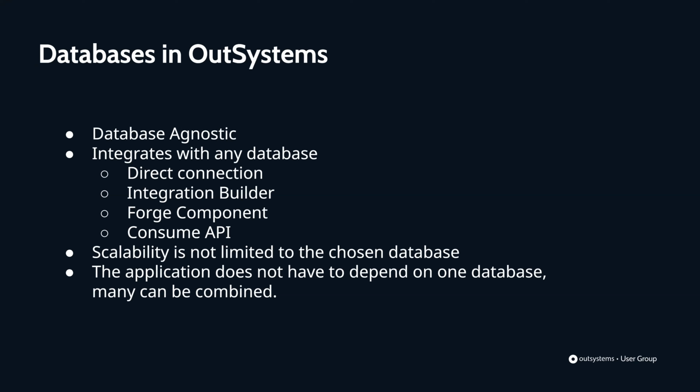The third one is the Forge component again. We have crossed the 5,000 mark, by the way. So we have 5,000 Forge components, with the huge OutSystems community adding to it every day, and I'm very proud of it. And if you don't find these three things, then any system which can consume or expose an API can be integrated with OutSystems. So that's where I can say that, yes, OutSystems is database agnostic.